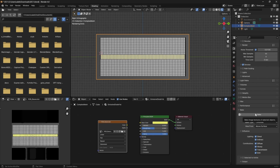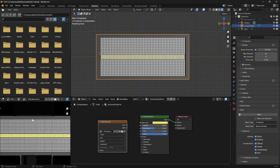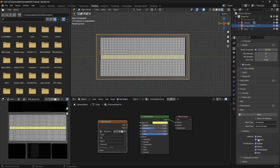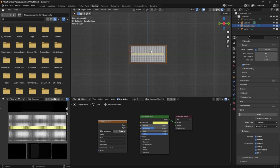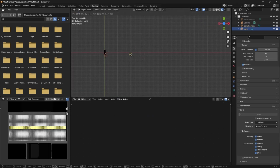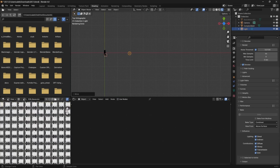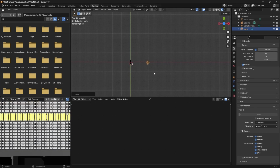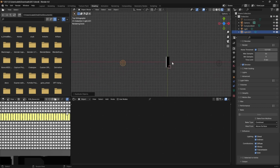So I did get pretty decent results just now using direct lighting on here. So I think what I'm going to do is go ahead and continue to use this directional light here. And then I'm going to duplicate that. And now this back has some light.